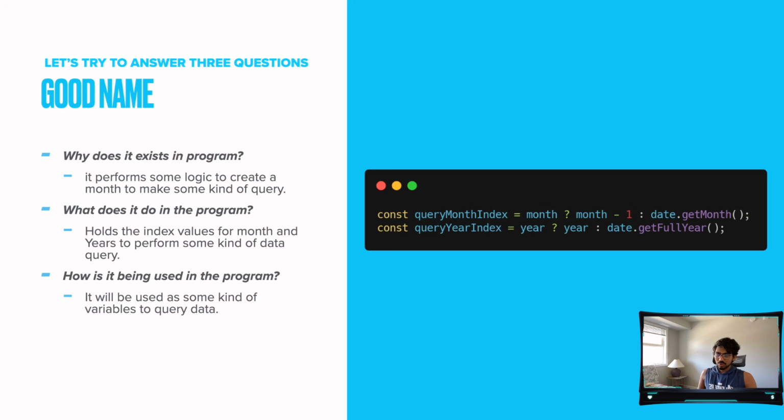And how is it being used in the program? As we mentioned, it just helps the query function to filter the data for the month or year. I know the answers to these 3 questions can overlap each other, but the main idea is if you're reading the name, it should give you an idea what it does in the program, why you are even storing that value or why you chose that name, and it should give you an idea how it's going to be used. Right now we can say that it's going to be used in the query, and it's going to store an index of the month. That gives you enough information you need for this variable.